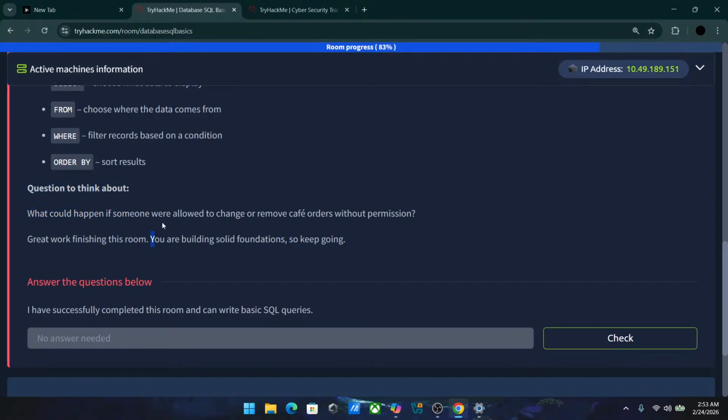Question to think about: what could happen if someone were allowed to change or remove cafe orders without permission? Great work finishing this room, you are building a solid foundation.